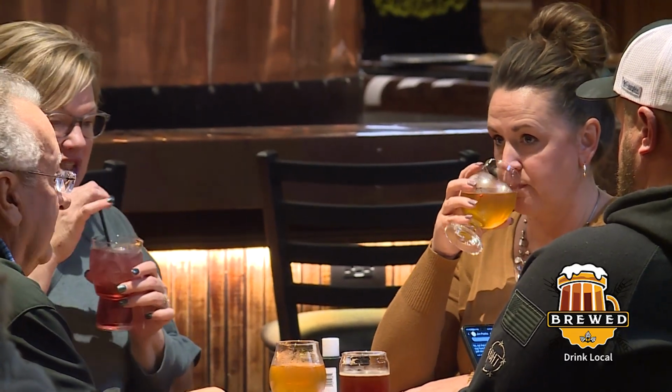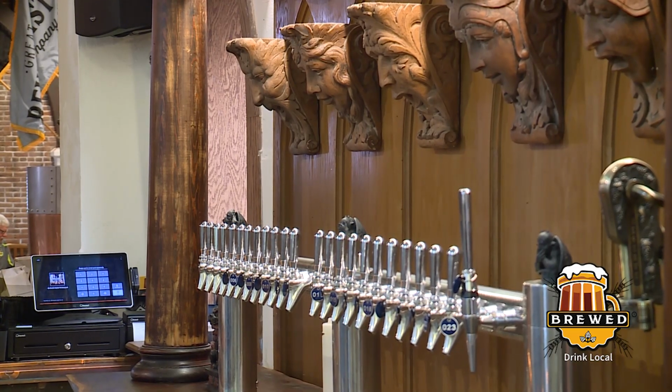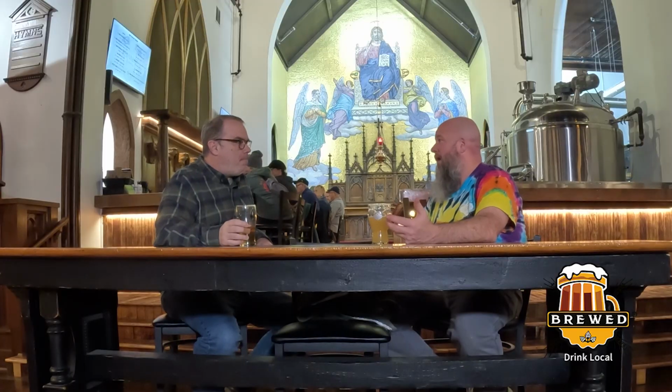Clinton is very welcoming. We don't want to be labeled, just as we had discussed, just a craft bar, because we want to be family friendly, and that's super important to us too. So whether we're doing craft beer or the craft sodas and the energy drinks and things like that, it's a destination location. All the attention to detail that we put into the little things makes it that.